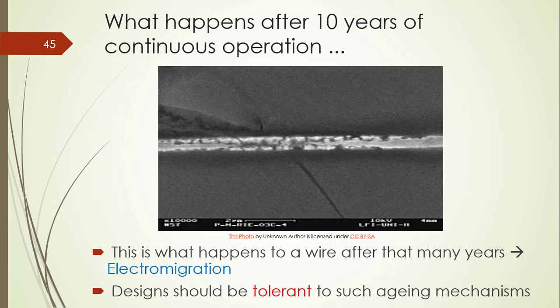Alright. If I run a processor again for 10 years, what else can happen? Just look at this little wire over here. What you can see is that this wire, which used to be one uniform strand of copper, is not a uniform strand of copper anymore. You can see a lot of breaks over here, and over here. It is like a breaky wire, and this part of the wire has become very thin. So the resistance here will be very high, the localized temperature here will increase, and this will lead to a further thinning of the wire.